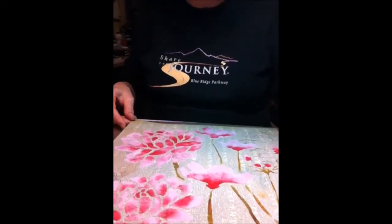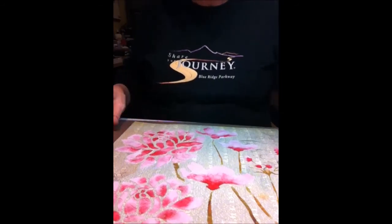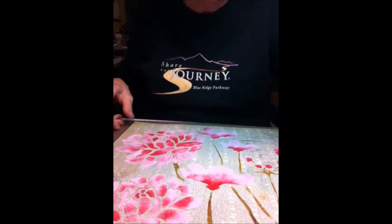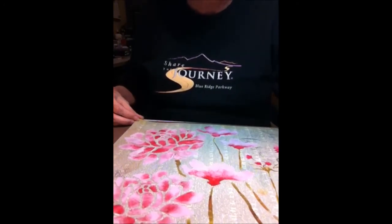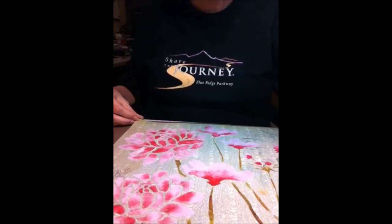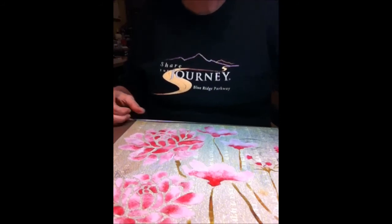So there you go. Coloring with mixed media and a mask. Hope you've enjoyed this. I thought it was kind of fun. Now I got to see what I'm going to do with this beautiful background. And when I do something, I'll take a photograph so you can see it.